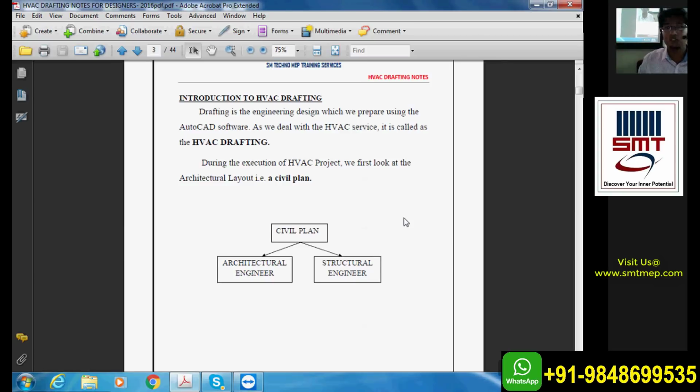One is the architectural engineer, one is the structural engineer. All right, so you should be knowing that what an architect is going to include in a civil plan and what is a structural engineer going to include in a civil plan, because जो चीज आपके पास बन के आएगी, it is depending upon that you'll be starting to draw or deal with our particular service. Right. So Zaid, what does an architectural drawing include or consist of? No, not in general, just a plan. There will be a plan in the structural and engineer segment also, right? What the physical components are going to be included in an architectural drawing, right?